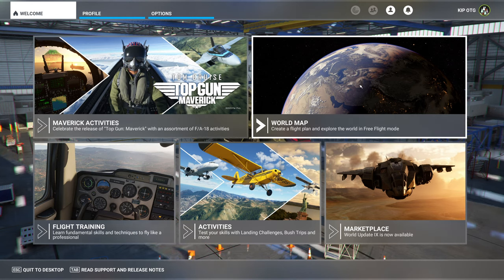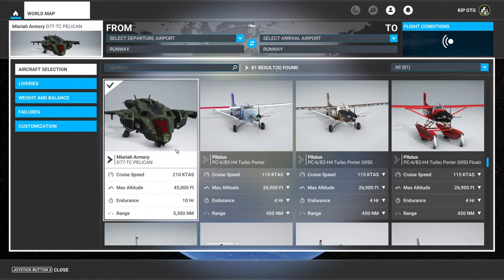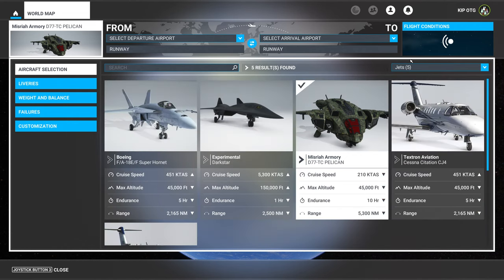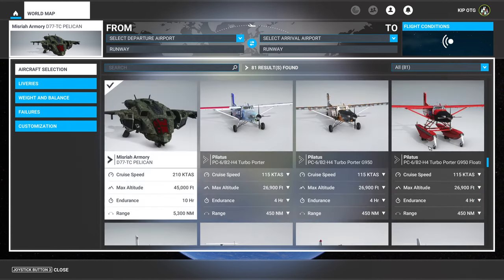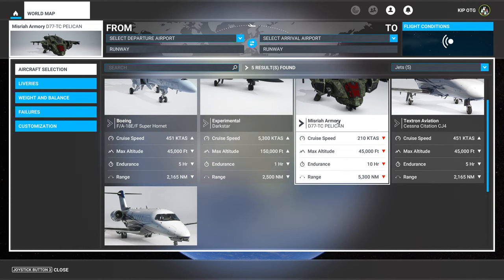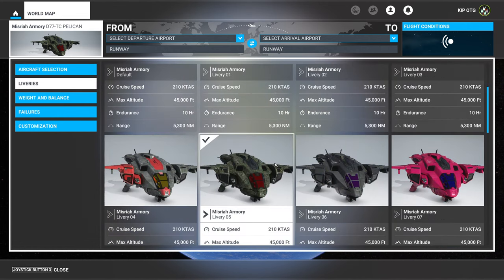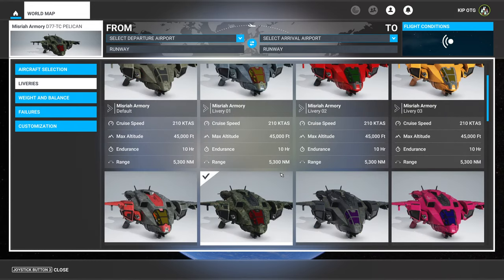All right, sorry, Miko. All right, so world map. And then I actually don't know what section the Pelican's listed under. Oh, is it under jets? Oh, it is under jets. Okay, there we go. So you can filter for jets if you have a ton of aircraft, like probably a lot of us do nowadays. It's only growing. So go ahead to jets, and then you can find the Pelican right here. And then what you can do is go to liveries, and there's like a dozen liveries for this thing. Oh, there's 4, 8, 12, 13 liveries, which is awesome.